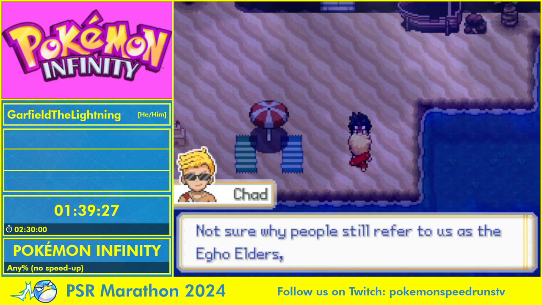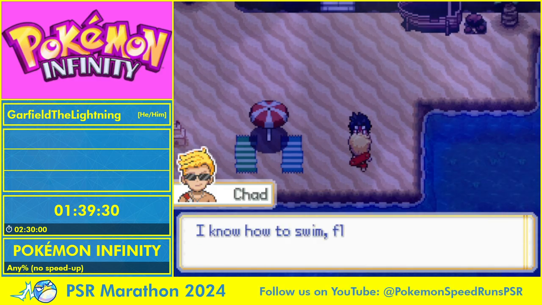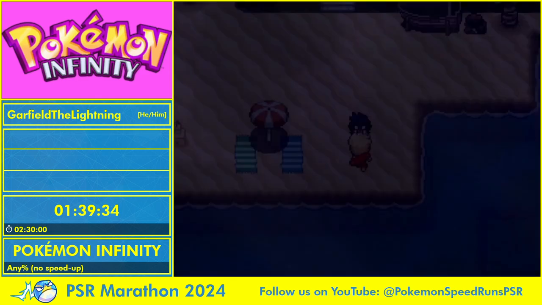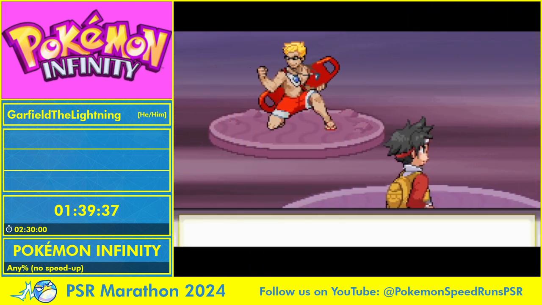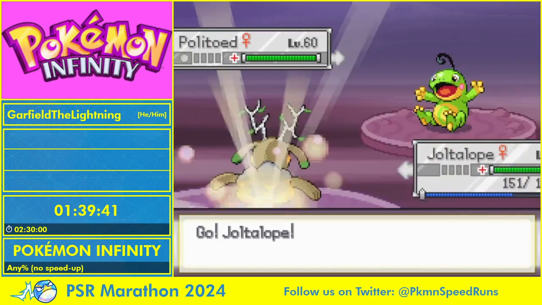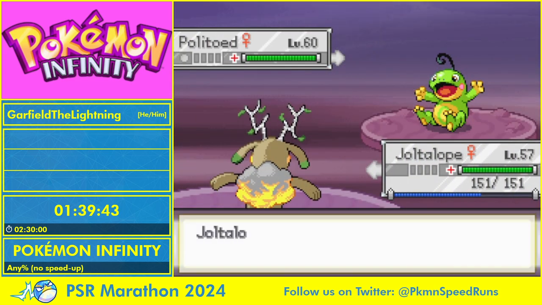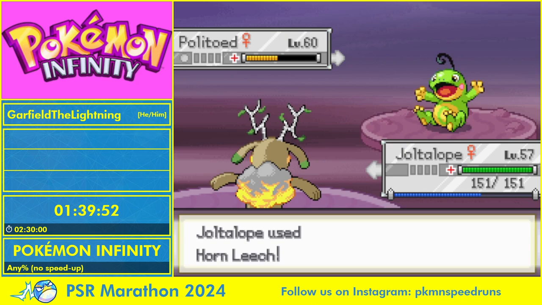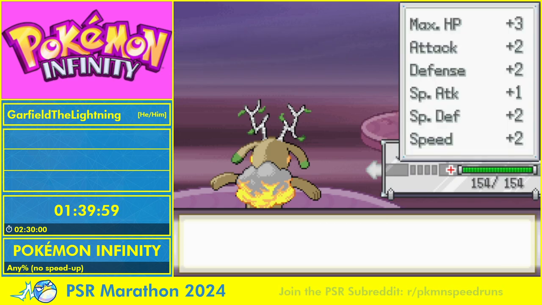It's a long setup on Chad, unfortunately. Some of these later ones, especially when you've got a type weakness, are a bit of a long setup. Oh, went for a Hydro Pump, huh? Alright, if you say so. I don't often see that.